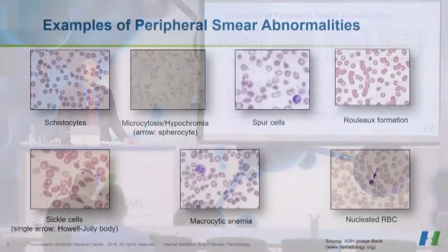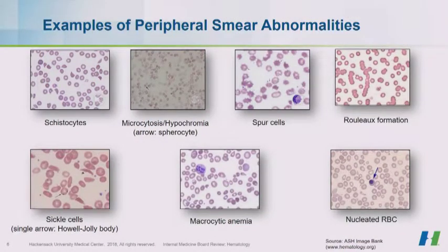And this slide shows some examples of various etiologies of anemia that are just put together here without much of a system. We see schistocytes in the left upper slide. These are types of red cell changes you'll see in micro or macroangiopathic mechanical forms of hemolytic anemia. The next slide shows a microcytic hypochromic picture, as you may see in, for instance, iron deficiency anemias. Spur cells on the next slide are abnormally shaped red blood cells with spikes on their top. In this case, it may indicate, for instance, severe liver disease. You have similar changes, for instance, in renal and kidney disease and other medical conditions.